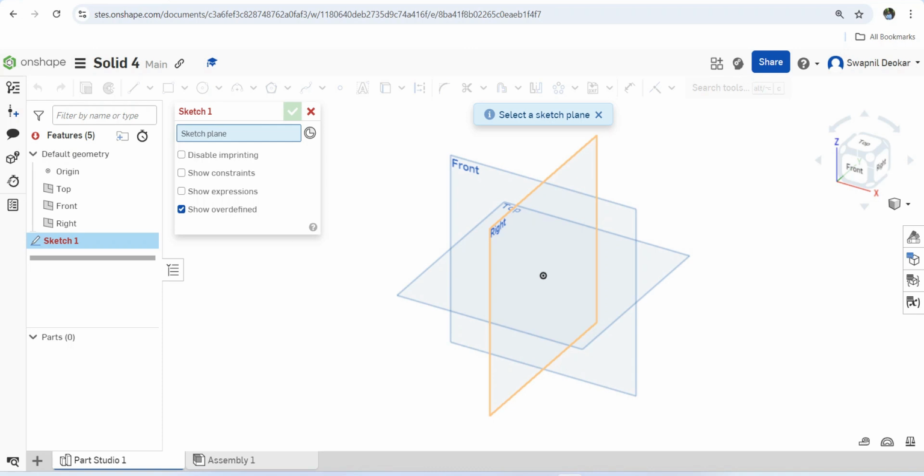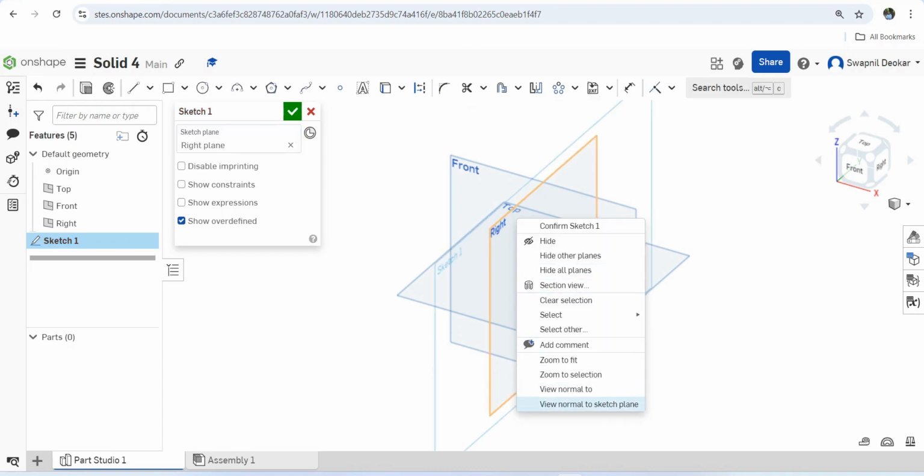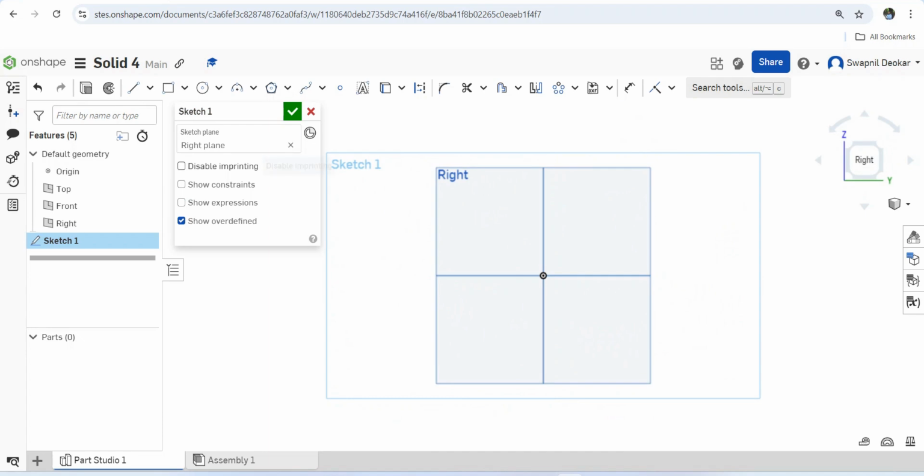Create a sketch. So we have to select the right plane, view normal to the sketch plane. Now I will draw the rectangle from this to this and give the dimension. The dimension is 56 height, and from this the dimension is 28 plus 50. You can give this as a formula. In that also we can give the dimension 28 plus 56. It is 56, so delete 56.